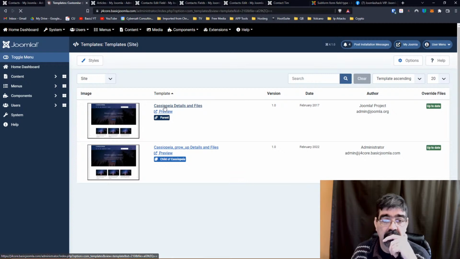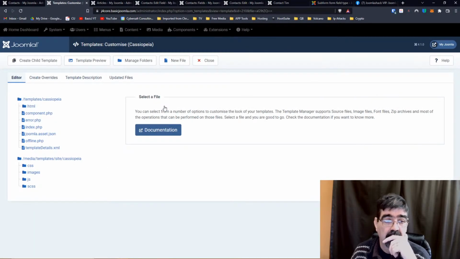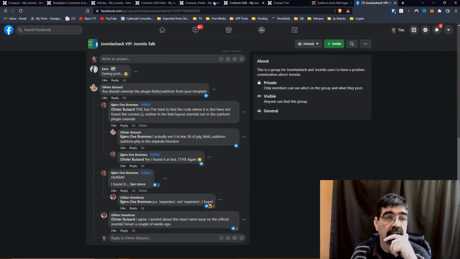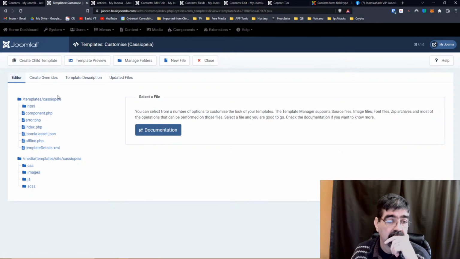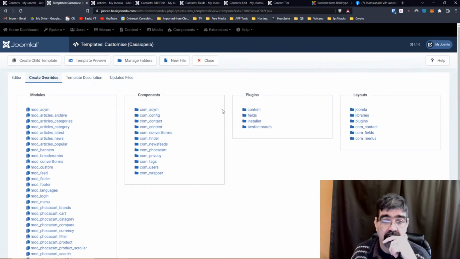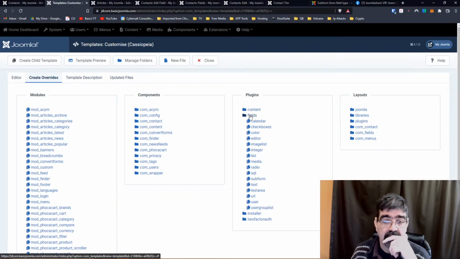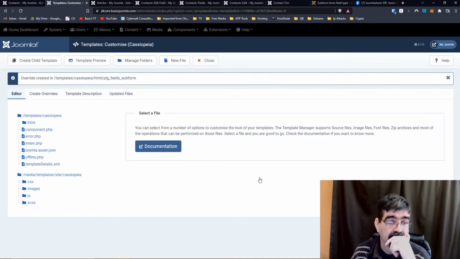Let's go into there. And you found it in plugin field subform, subform.php. Create an override, plugins, fields, subform. All right. Templates, Cassiopeia, HTML, plugin, field, subform.